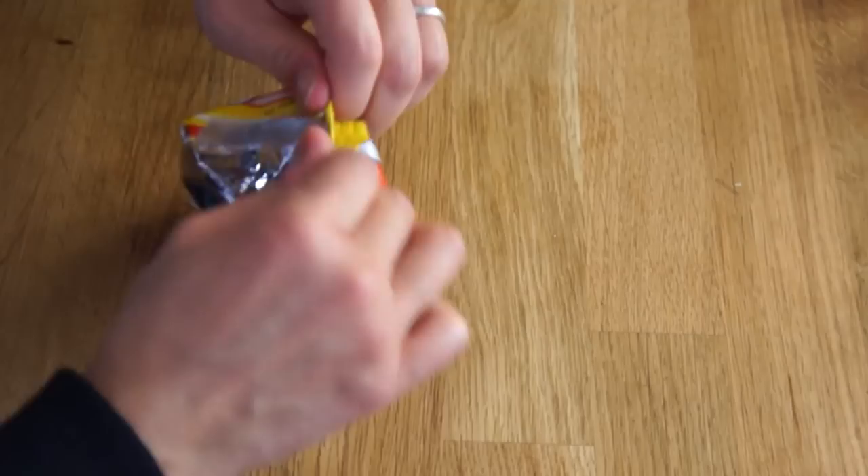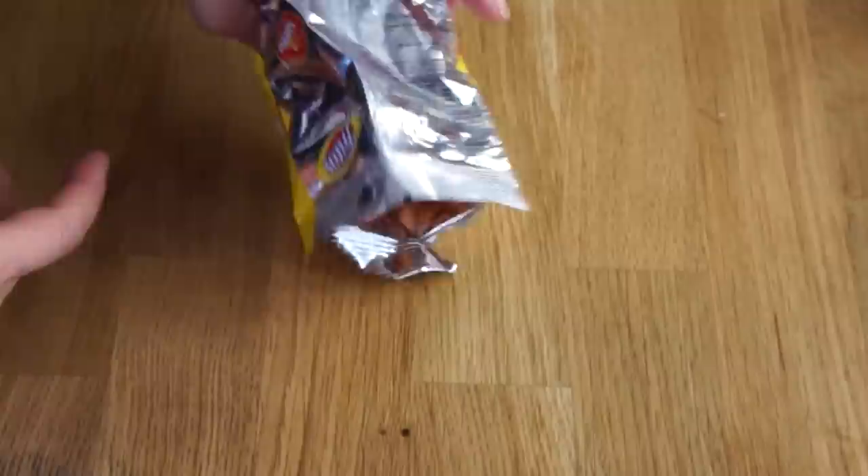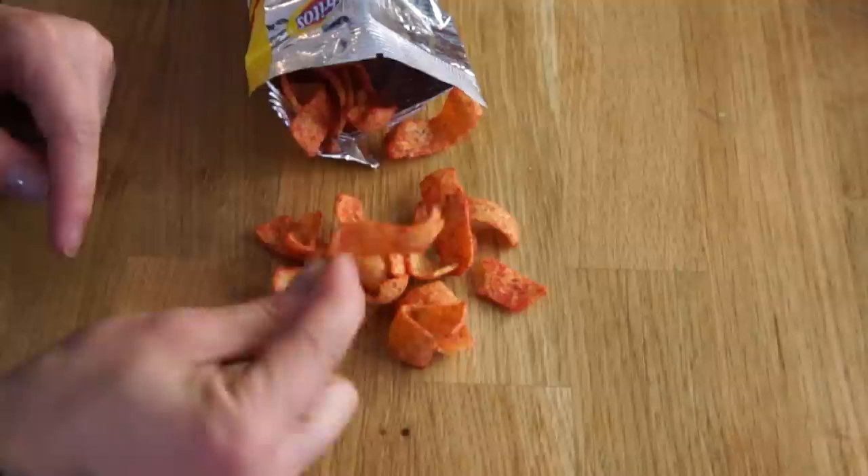Next we have a familiar brand — this is called Fritos. We have these here in the States, but I've never seen this flavor before. This is tomato-flavored Fritos. They smell like ketchup! They look very familiar — little rectangles that are curled but coated in this red powder. Wow, those are good! It's the same Frito chip — corn-based, kind of coarse in texture, very corny in flavor, and crunchy. But these are coated with a tomato powder that tastes tomatoey and ketchup-y, and they're a little bit sour. I think I like these better than regular Fritos.